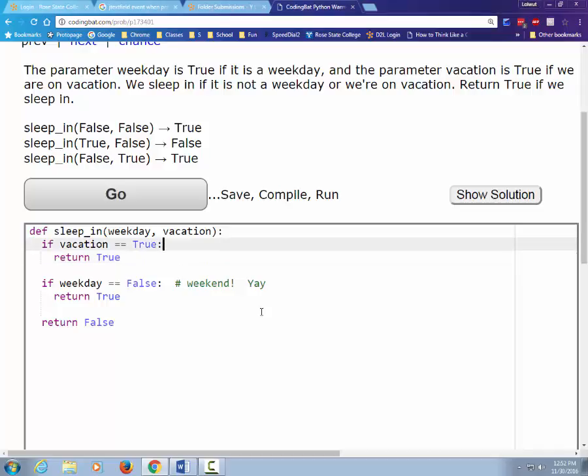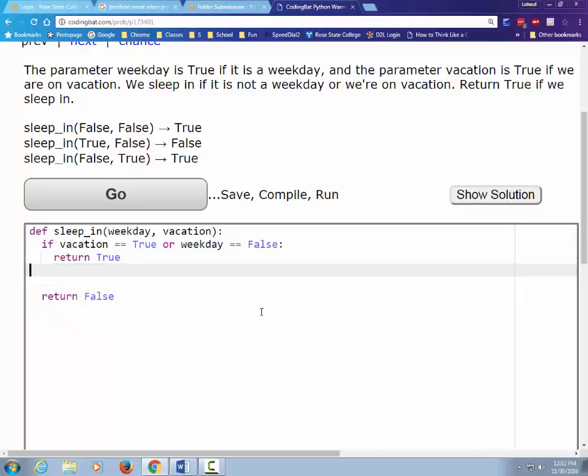I could say if vacation is equal to true or weekday is equal to false, return true. That means the same thing as it did before, right? Because we're doing either one thing or the other. If it was and, we would only get to sleep in if we were on vacation and it was a weekday, which doesn't make sense.